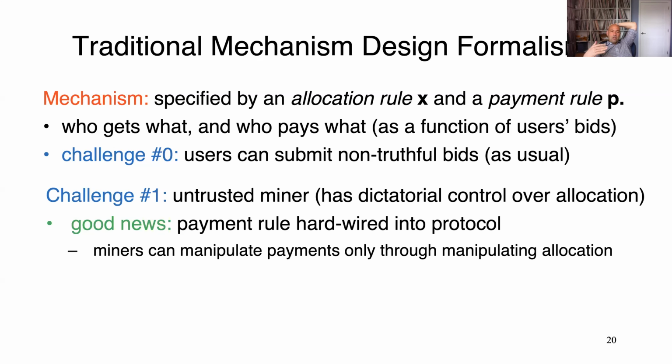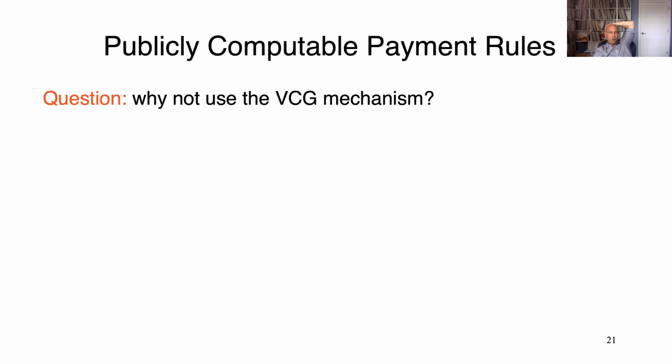We do have going for us that the miner can't really mess around with the payments, except inasmuch as it can mess around with the allocation. Given who's actually included on the blockchain, the payments are then hardwired into the protocol's code, right? So in a first price auction, it is hardwired into the protocol that the transaction fees of the included transactions will go to the miner. Nothing more, nothing less. Exactly the transaction fees of the transactions go to the miner. The miner cannot make those higher or lower except by including or excluding various transactions. So that's good: payment rules are hardwired into the protocol, but we do have to worry about the miner messing around with the allocation. So why not use the VCG mechanism or a second price type of option?